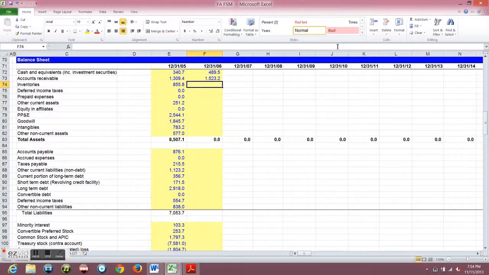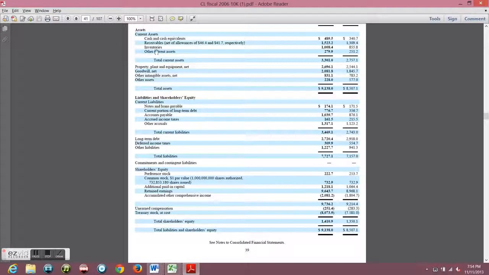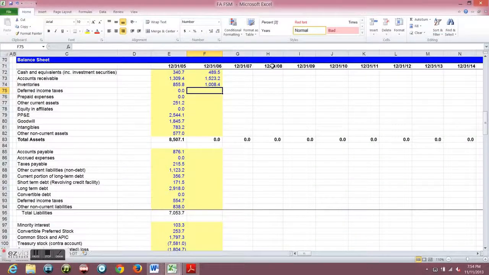Deferred income tax, we have 0. If it doesn't show up on the assets, or if it doesn't show up on that line, that means it's 0. And deferred income tax is essentially an accounting glitch, I want to say, since the IRS has a different depreciation schedule compared to the company's depreciation schedule. So what ends up happening is that sometimes we pay more than the taxes required, or we pay less than the taxes that are required, and we need to account for that in our deferred income taxes.